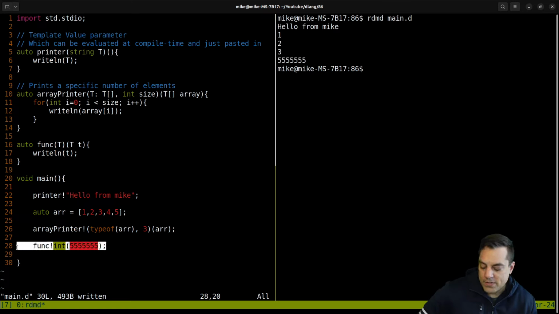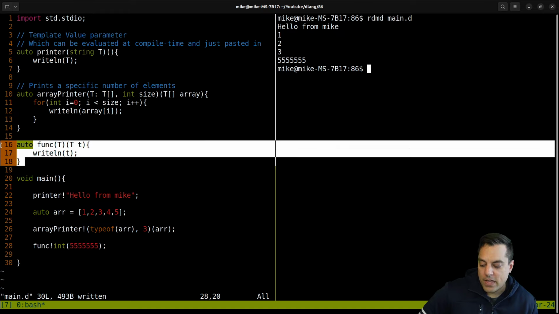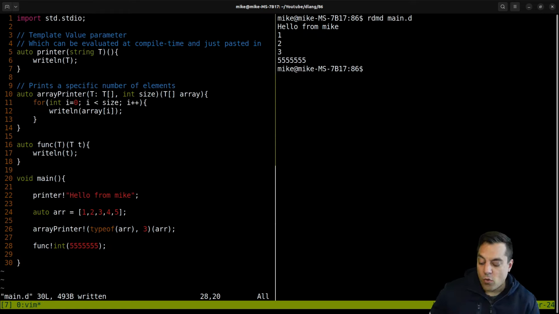5555. So that's what we're printing out here. In practice, what might happen is, one, we might develop specializations for how we want to print this out, right? Maybe we don't want to use primitive types and use some of our own custom objects. Or we might end up writing a bunch of different variations of this.